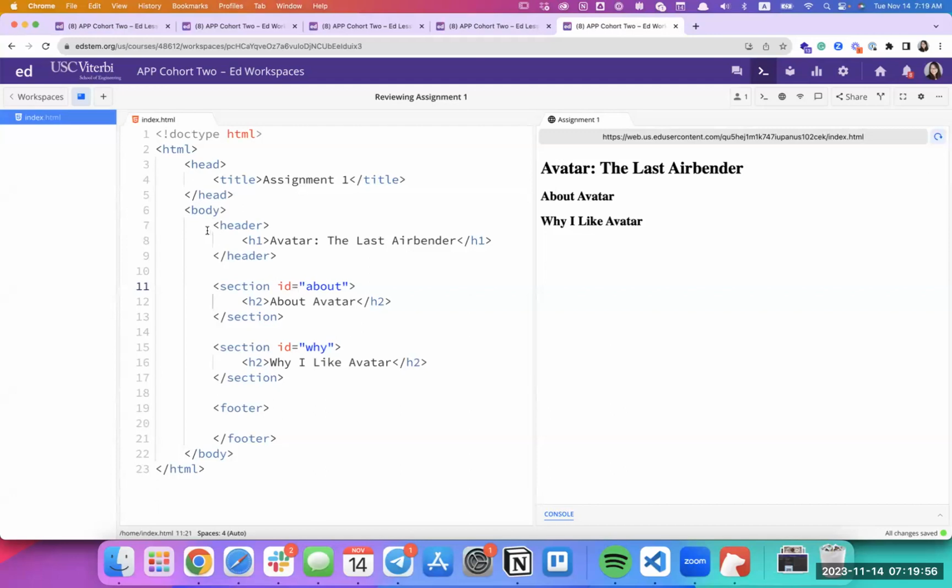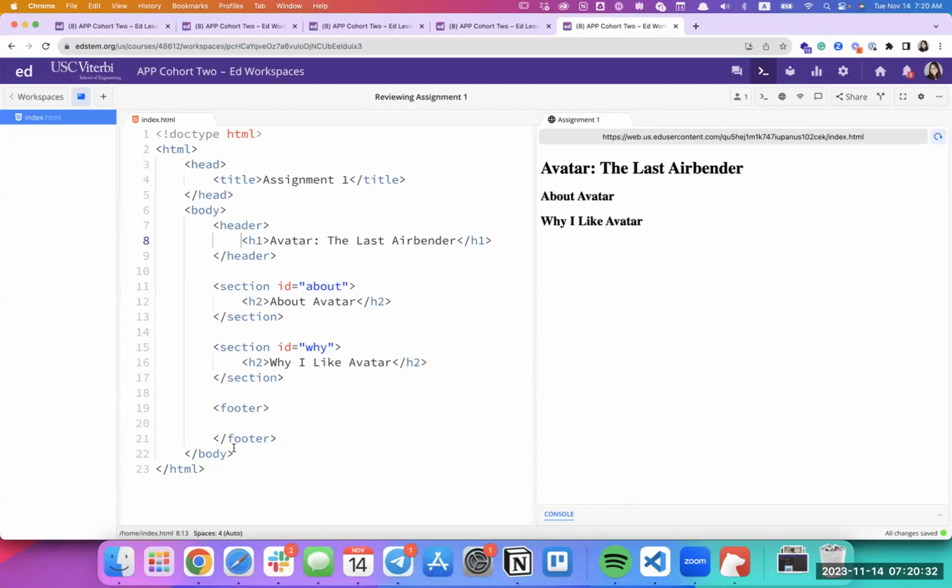I noticed when I was looking at how everybody completed the code here that a lot of you were not indenting. A lot of you stopped indenting at one point. We didn't dock any points for this time, but it is actually very important for us to indent like this. Don't forget to indent. Anytime you put a tag inside of another tag, you want to indent, because it makes it very nice and easy for us to read our code.